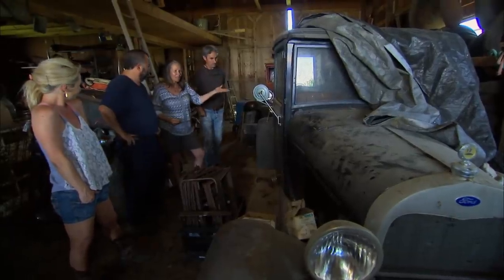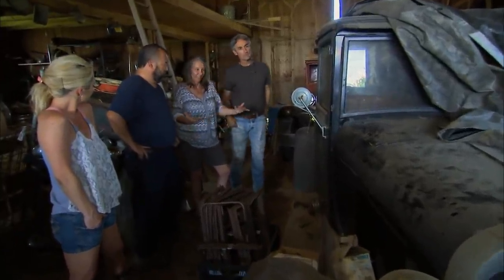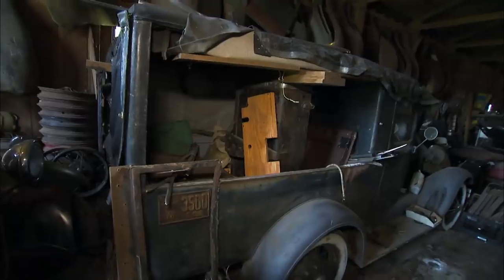What do you value this car at? I'd like to get $35,000 out of it. I can kind of set my own price because it's the only one that exists. Vanessa feels this truck is so rare that she can set her own price — there's nothing to compare it to. It's beautiful.